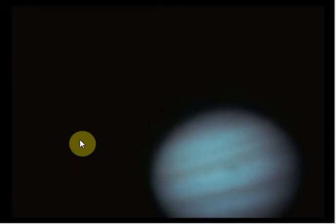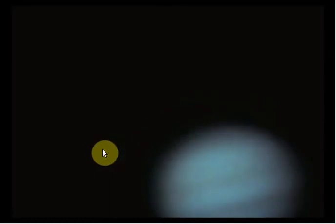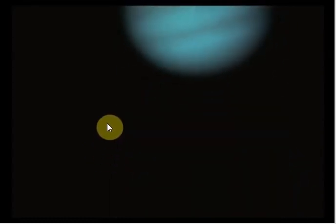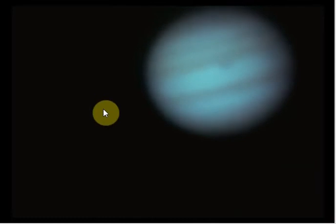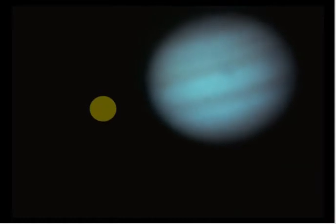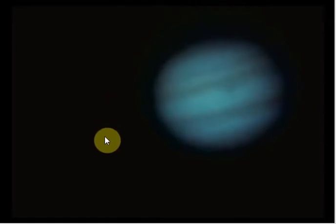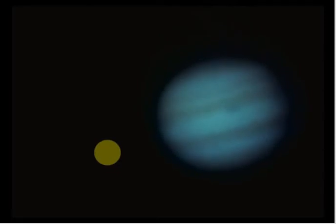Just with the cheap camera I had — a Creative webcam, about $20, bought several years ago — and then I also have an HP camera, which is what you're seeing me with here, about $40 and supposed to be a high-definition type camera. This is not too bad. I am kind of satisfied. I'm going to try it when the moon comes back around — it's a new moon now — and that's all I've got for you.